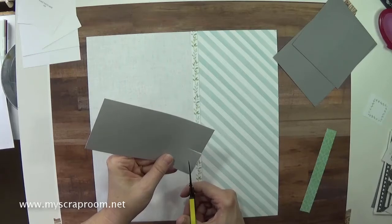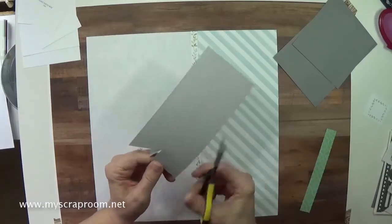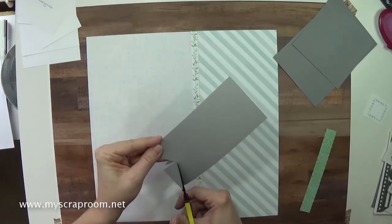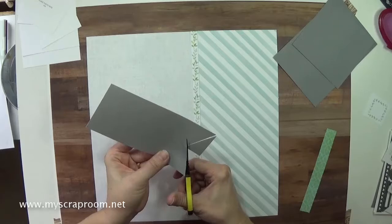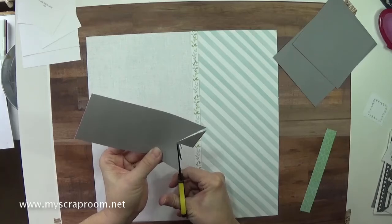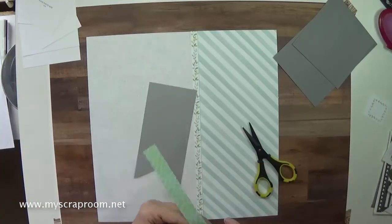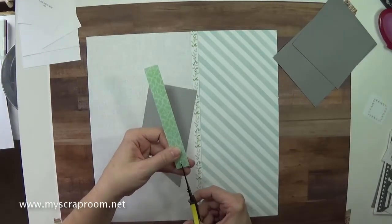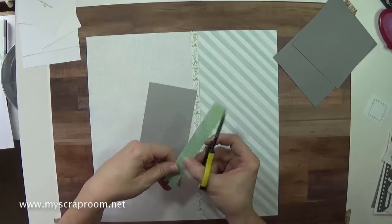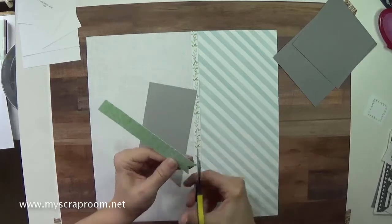So I'm just dovetailing this piece. Y'all don't laugh at my dovetail skills because they suck. I know they suck. I have had masters try and show me how to dovetail. I still don't get it. And I'm going to dovetail this piece. See, that sucks.